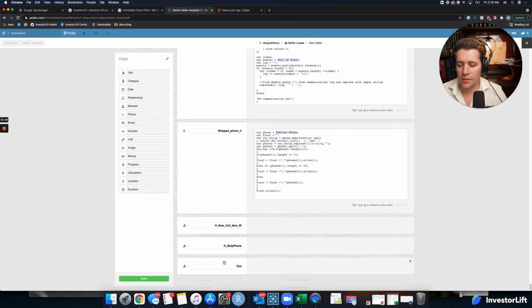Drop it down here. And I'm going to call this Investor Lift _ID. Good practice in programming is to not use spaces because some systems can't handle spaces. So we always use underscores in programming, because sometimes when you do integrations like this, if you put a space, it'll actually break it. And then instead of multi-line, we're going to do single line. So that's best practice. And we're going to go ahead and click done.